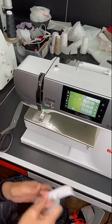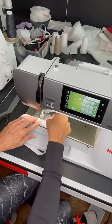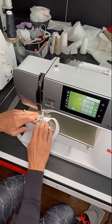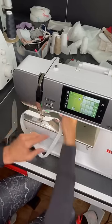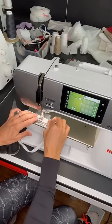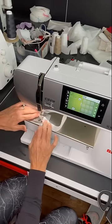Okay, so I have measured and cut my elastic, and I've tried it around my rib cage, and I feel good about it. So I'm gonna take over to my sewing machine. I'm gonna overlap it 3/4 inch, or whatever it is that you used when you measured or when you cut it and overlapped it. Just sew an X and a couple of straight lines on this to secure it.